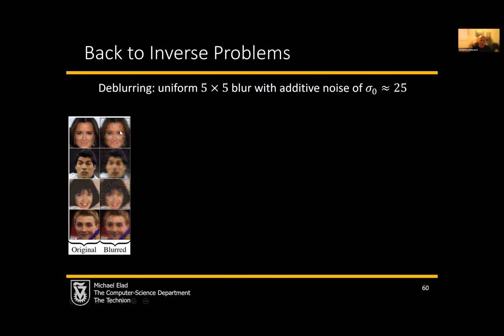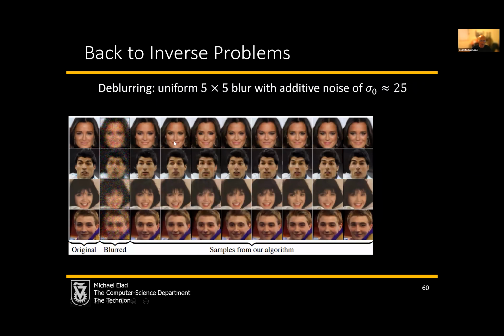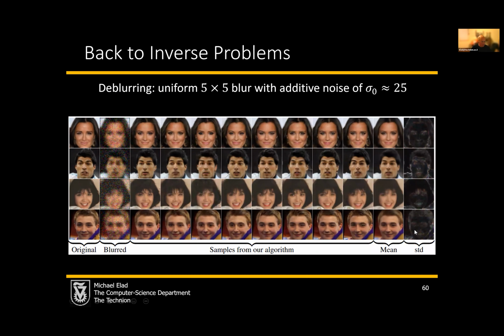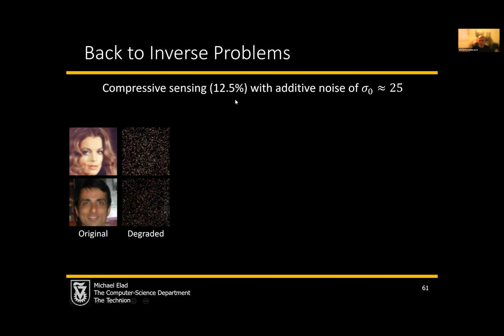This is blur and noise. So the image is heavily blurred and noisy, and we are trying to recover. Those are the samples. And these are the mean and the standard deviation again. So things seem to work very well. And compressed sensing. Compressed sensing, you are supposed to be familiar with it. The idea is the following. Let's just imagine that those images are of size, say 100 by 100 pixels, so 10,000 pixels. So I'm projecting randomly onto 1250, this is this number, vectors and giving you the numbers, and I'm trying to figure out, okay, what was your image?